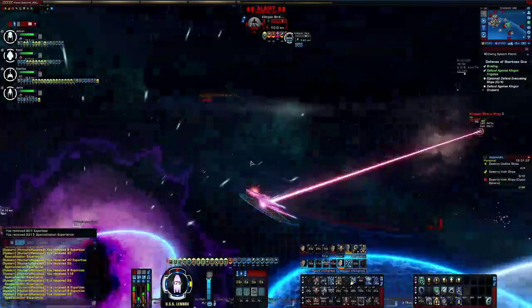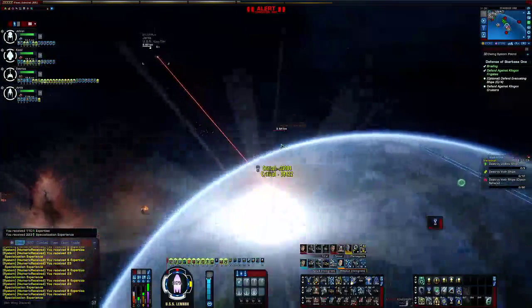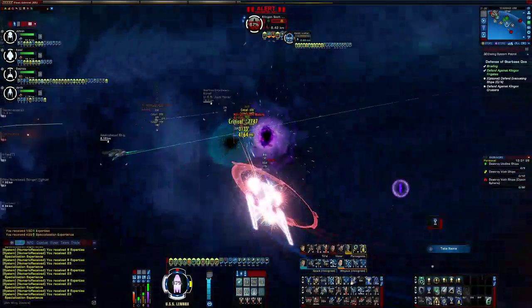Oh, I meant to get a bunch cooped up in that gravity well and then use feedback pull or delayed overload cascade, but guess I didn't need to. Well, that's certainly one way to do it.